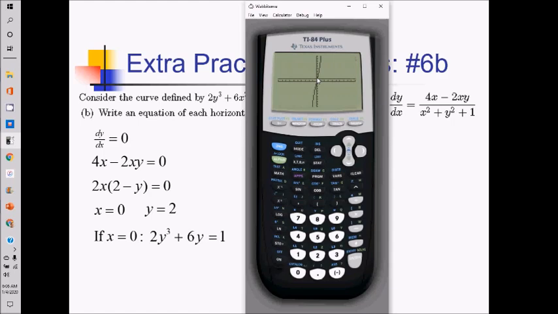All right, so let's also check the case where y equals 2. This is a solution right off the bat because you have y equals a constant, but let's just plug it back into the original equation to make sure this thing actually works out. So if I plug 2 in here, I've got 2 times 2 cubed, which is 16. And then plugging it in the next one, I've got 6x squared times 2, so 12x squared. Minus, we have a 12x squared there. Plus 6 times 2 is 12, and all of that equals 1, hopefully.